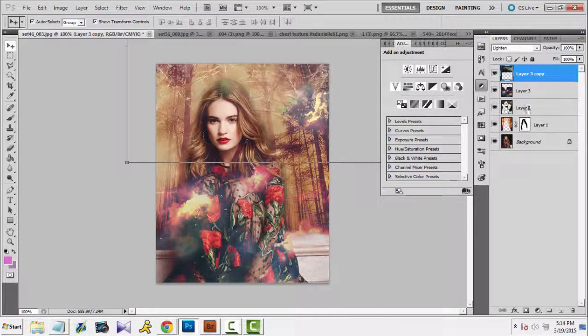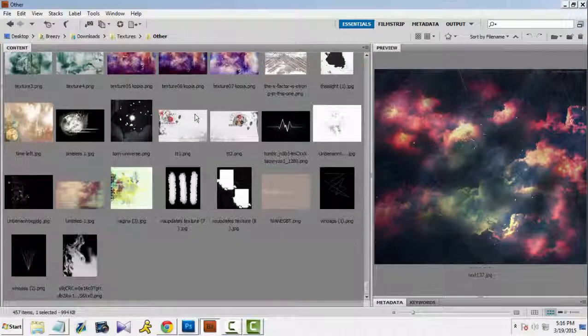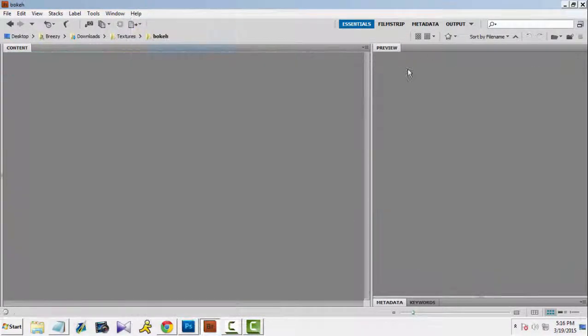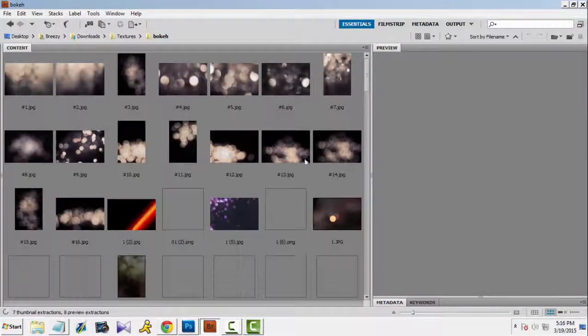And I held down the Alt key, which is right next to the space bar, and I duplicated it. By holding it down, I duplicated it. You want to pay attention to the hair and the makeup. You want to make sure that stuff isn't on her face. And you can add as many as you want. Don't go overboard. I think maybe one more texture on mine and it'll be good. And I'm thinking bouquet.